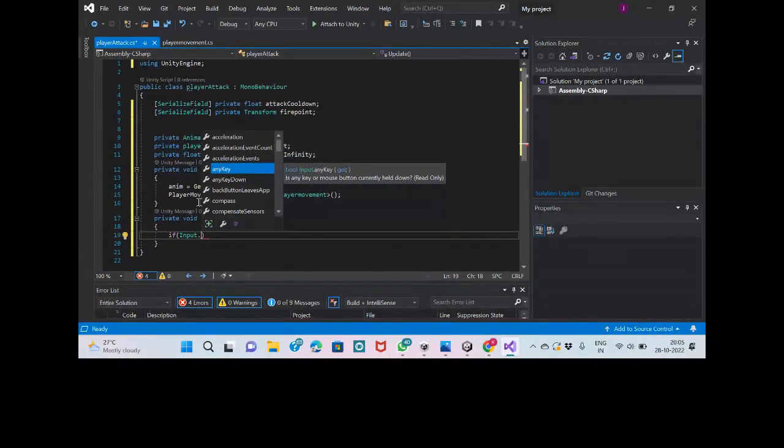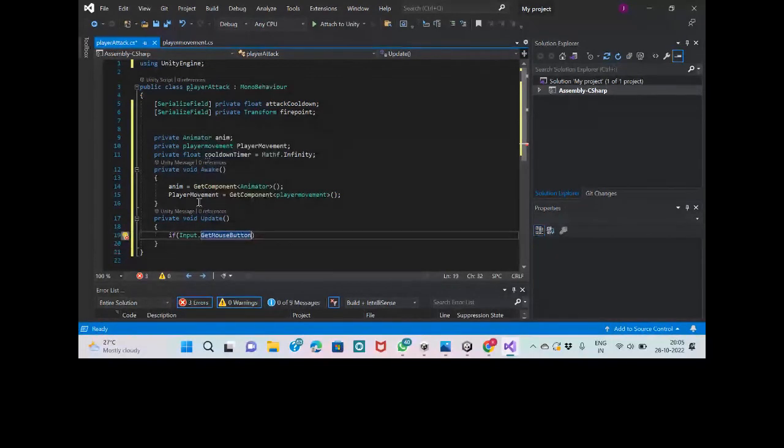So I will use GetMouseButton. I think it is GetMouseButton. Okay, since you're assigning it 0, it returns a true value when you click the left mouse button.